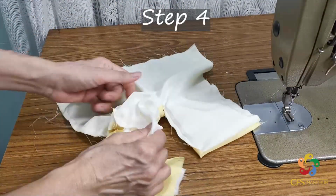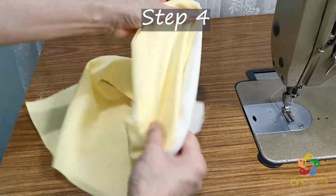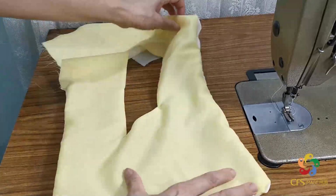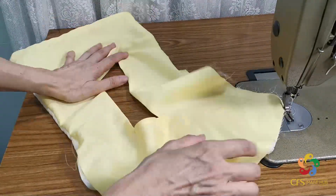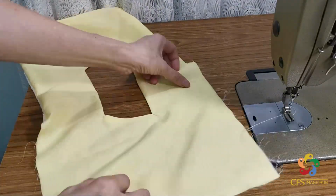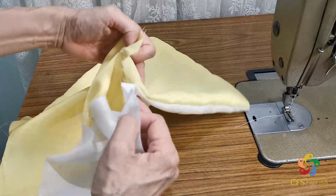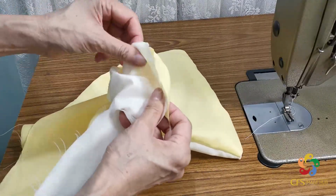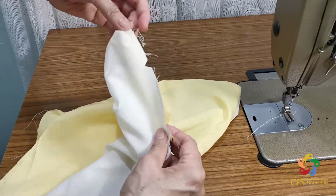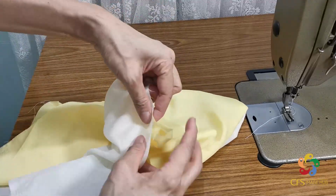Step 4, Briefing. After we have finished sewing, pull the right side out and continue to sew the left side. Turn it around again and secure with sewing pins. Leave a 15 cm gap for pulling out the fabric.